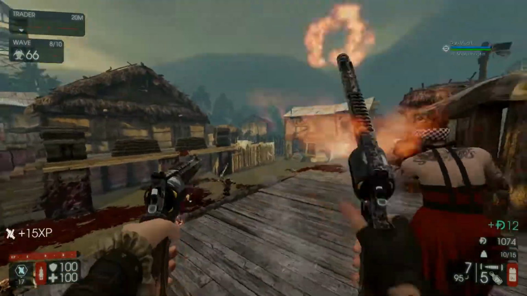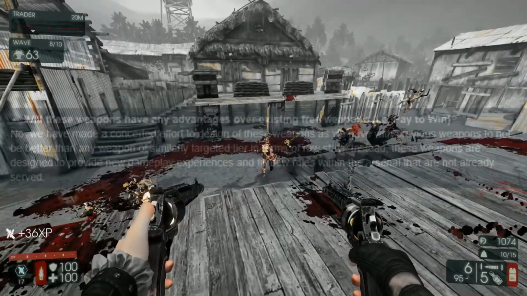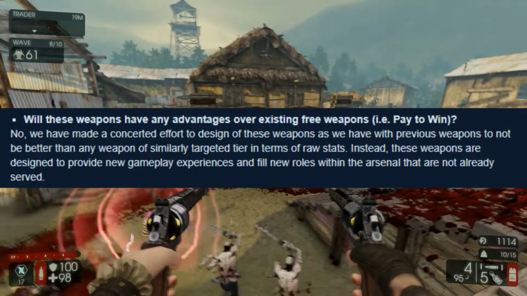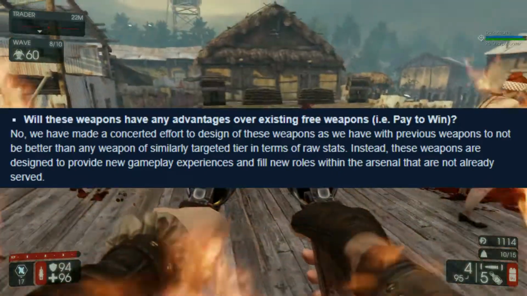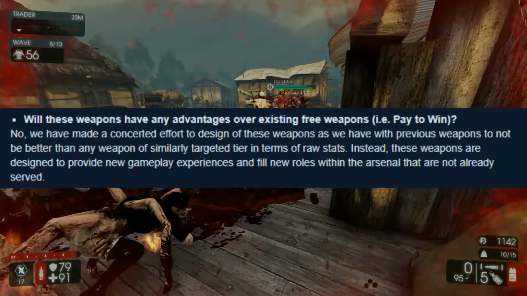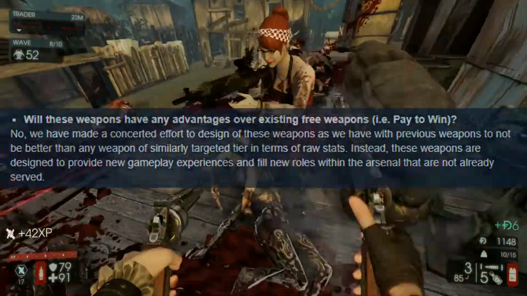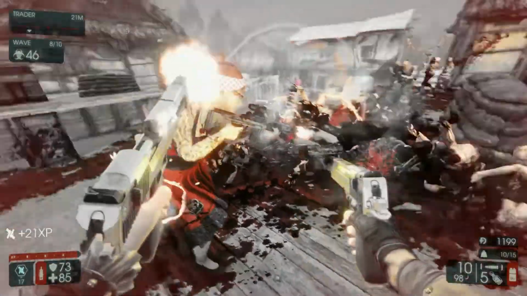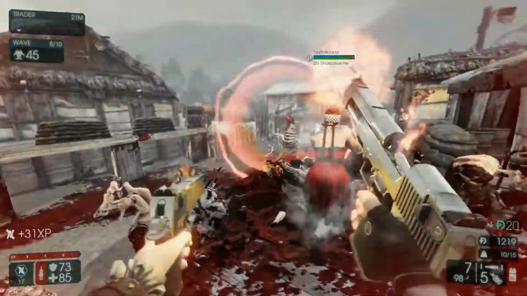And keep in mind, these aren't going to be pay-to-win weapons. They're going to be balanced. They say right here that these weapons are going to have the stats that they should have. They're going to be appropriate to that tier. The Rhino is a tier 3 weapon, and it's going to be a tier 3 weapon. There's not going to magically be a tier 6 thing just because these weapons are introduced.